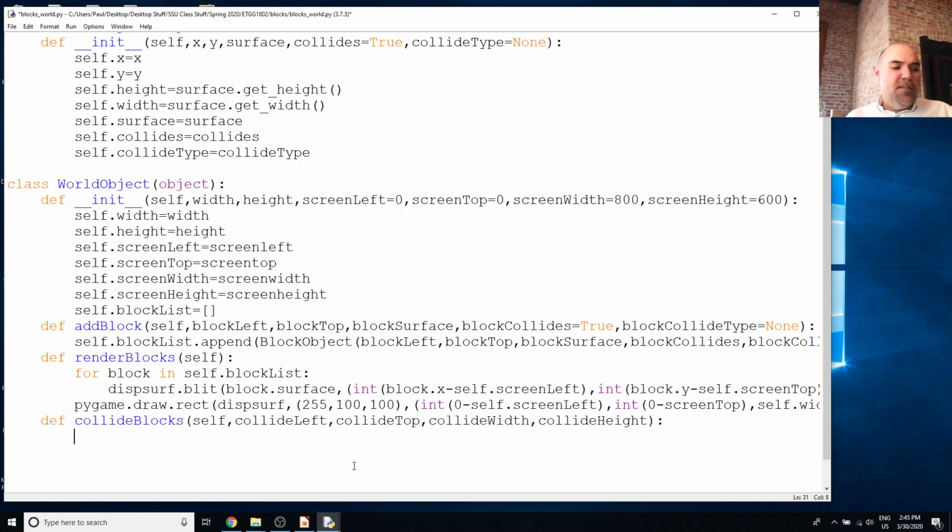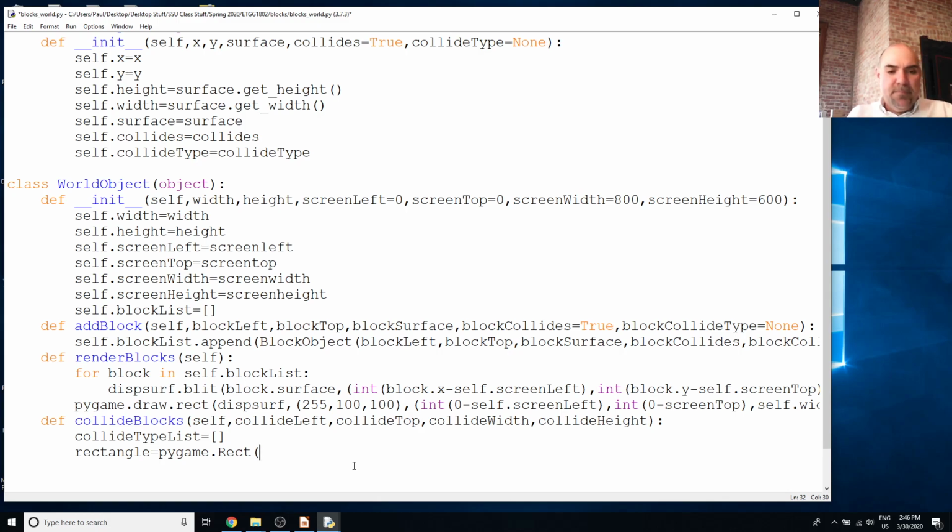And the way that we're going to check this collision, we'll do it just like I did in the example code. So we'll make this collide type list. Started out as being empty. We're going to make our collide rectangle equal to a Pygame rectangle object. So Pygame dot, and to make just a generic rectangle, there's a class for that, Pygame.rect. And the way that the Pygame.rect works is we just pass in the left, the top, the width, and the height.